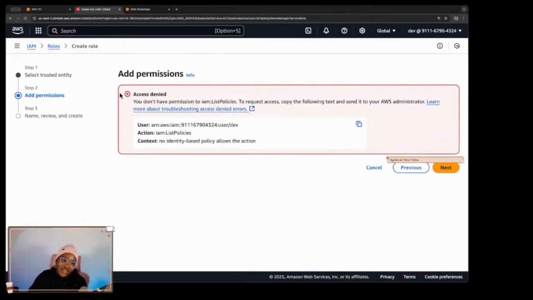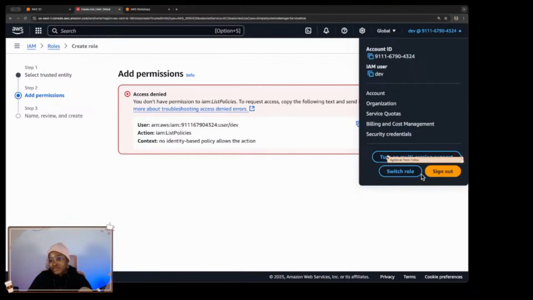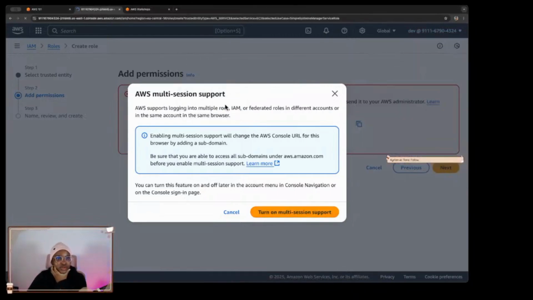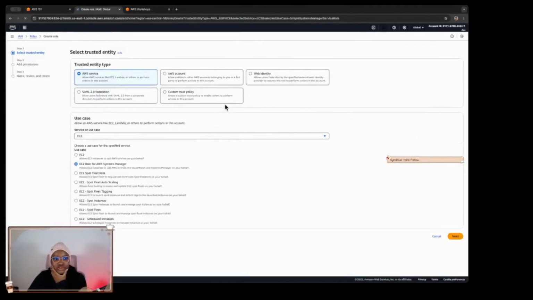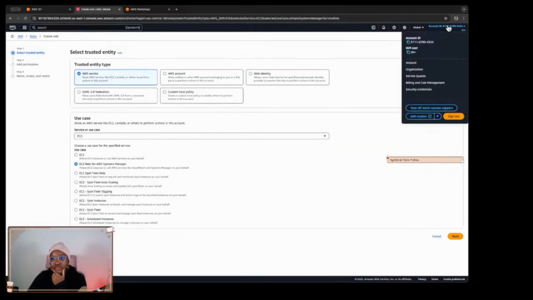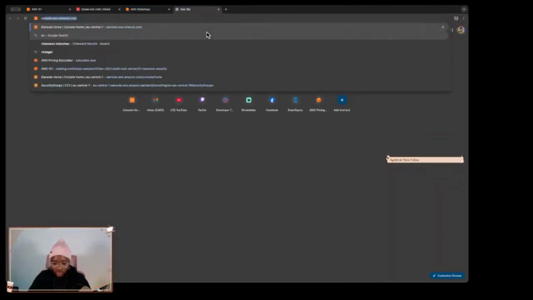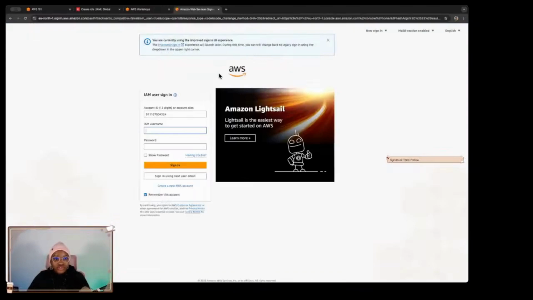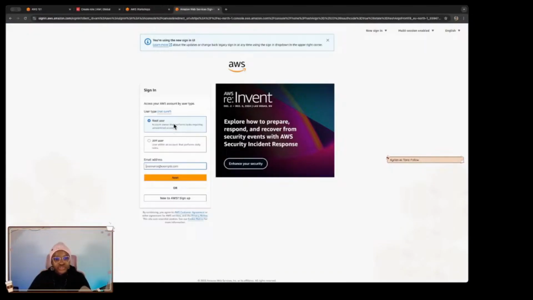Yes, I mentioned that this user does not have sufficient access, but I guess we can quickly get that sorted. I will log in to the root user, and then do that. Now I'm going to sign into a new session in the console with my root user email.